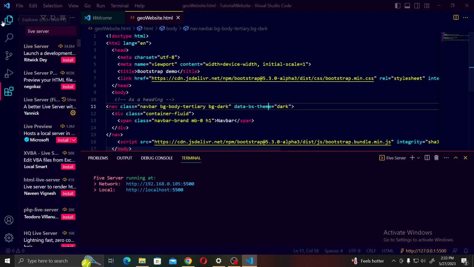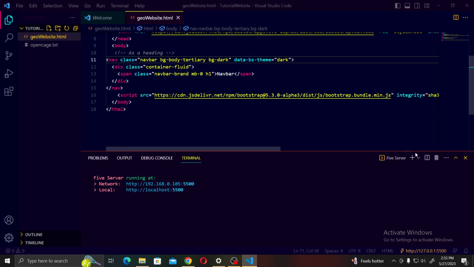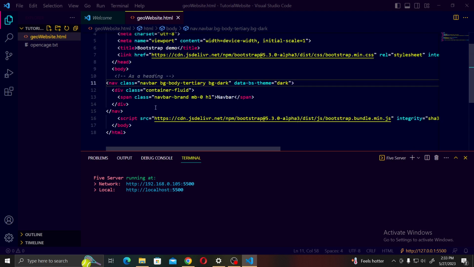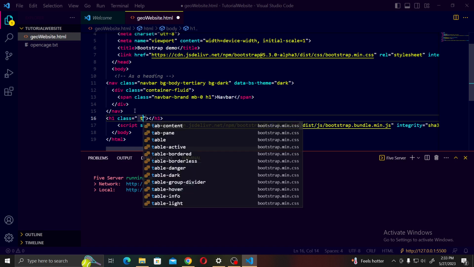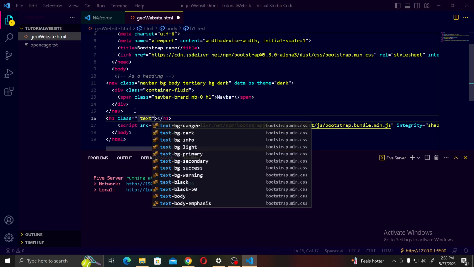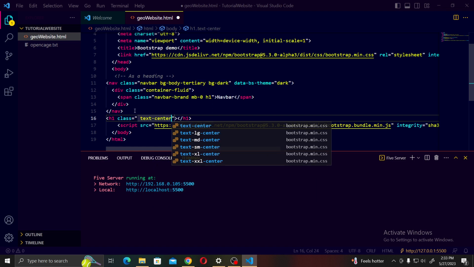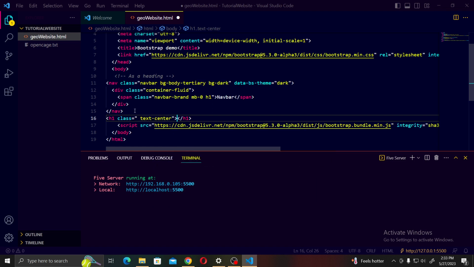So now going back to our project, here just give a title with h1, class text-center, and now give the title: geolocation website.